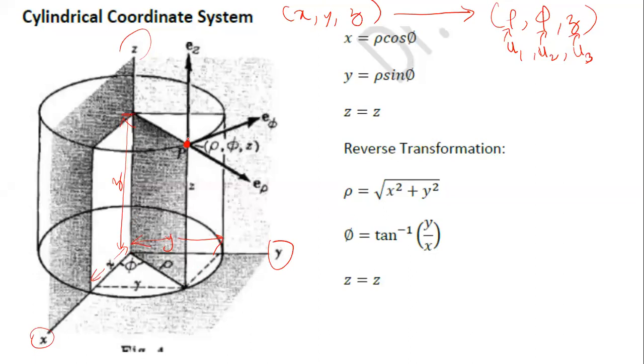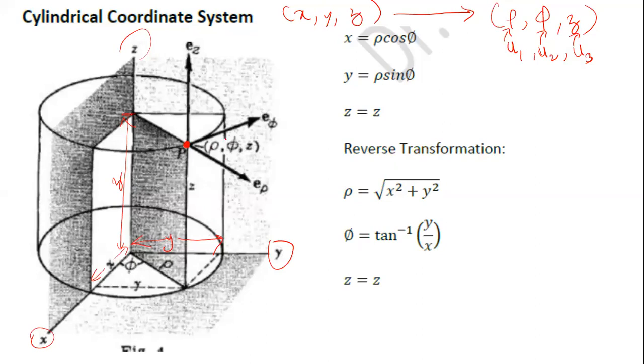Now, in this three-dimensional space, instead of using x, y, z coordinate variables, we can instead use rho, phi, and z coordinate variables. So what is rho? From this point, if you drop a perpendicular on the xy plane and measure the distance of this point on the xy plane from the origin, that distance is called your rho, the coordinate variable. And the angle subtended by this line on the xy plane with respect to the x-axis is called your phi variable, and the height here is called your z variable.